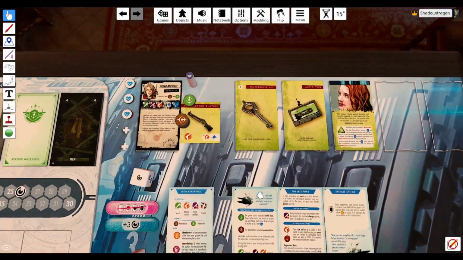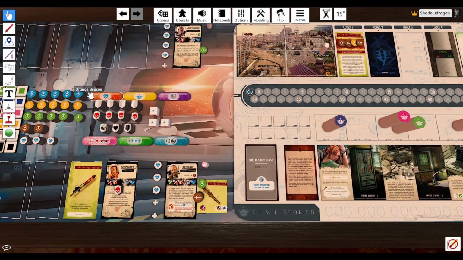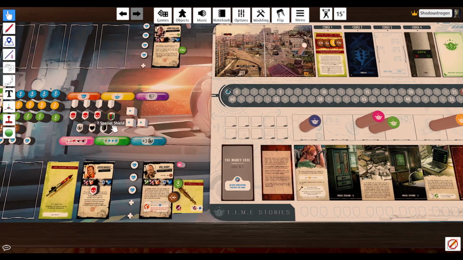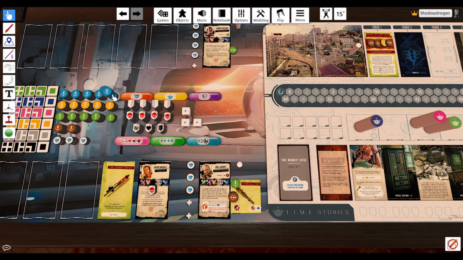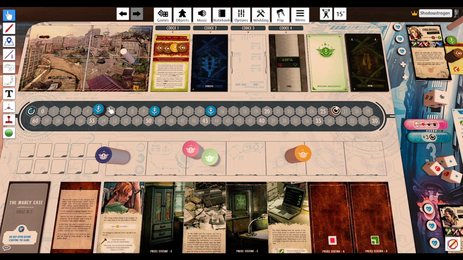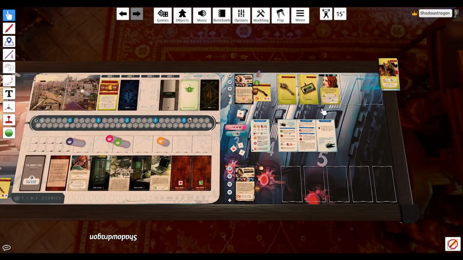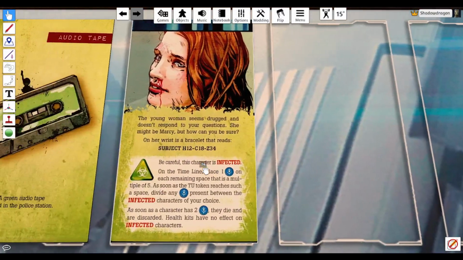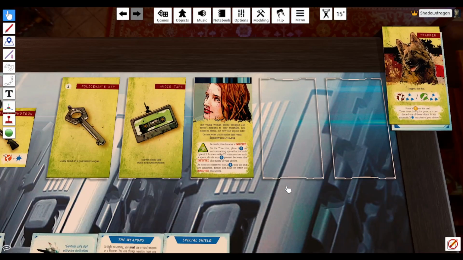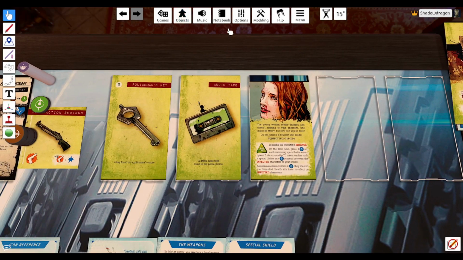Oh, okay. Oh, shoot, I'm right next to one. How many? We need 1, 2, 3, 4, 5. Sucks that she's going to immediately get affected, but oh well, whatever. Okay. So infected character and green audio tape.